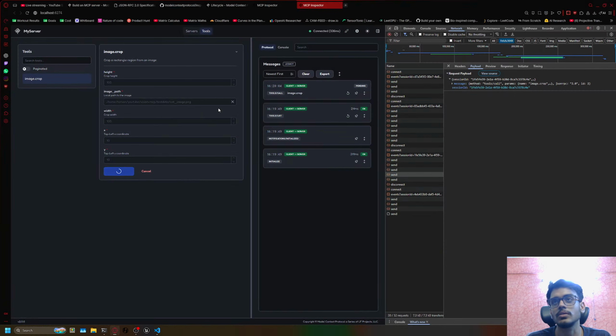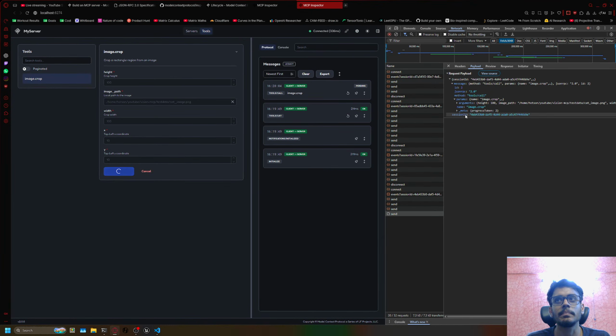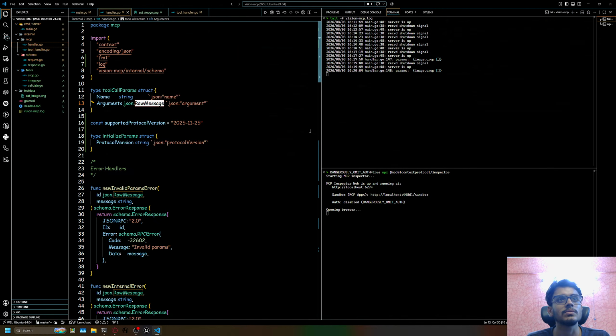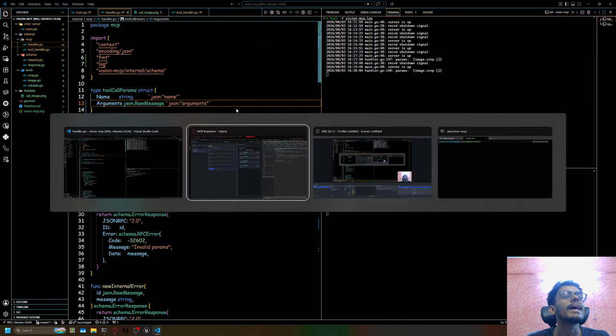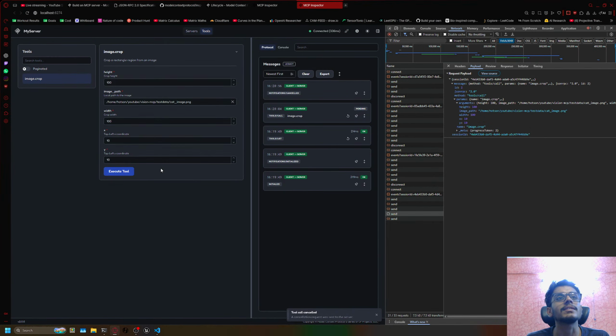Name, and this is a JSON. Name I'm able to parse, but these arguments, this is something I'm not able to parse, which is a raw... I missed an s.